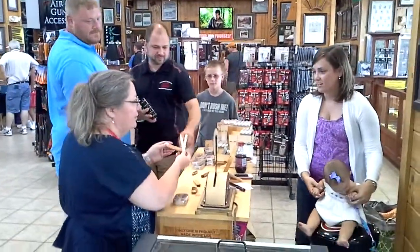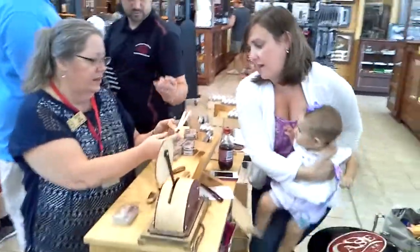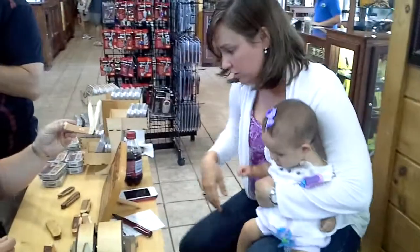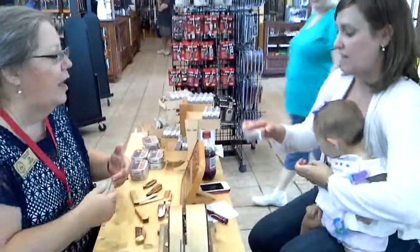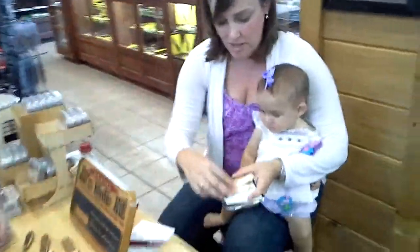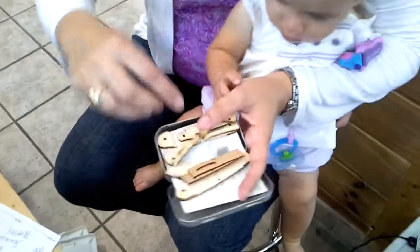So tell me about it. These are wooden knife kits, and basically in the box, you do not have to open the box. Here's one that is open that we have in the show. And in it comes all the parts, your instructions, everything you need.